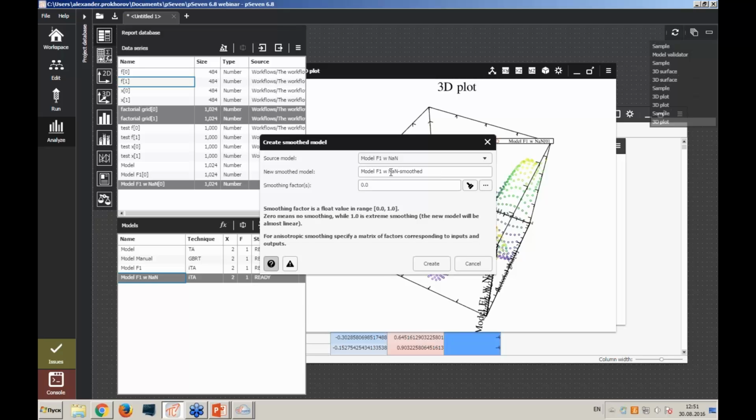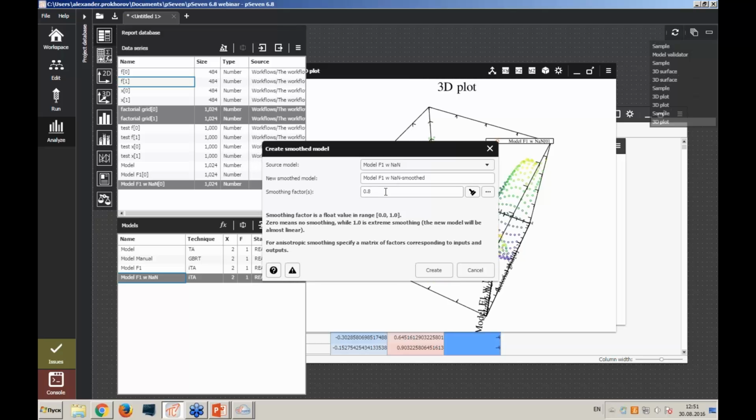It of course asks me for the name of the new model and the smoothing factor. I can specify a single factor for all outputs to all inputs, or I can specify a matrix, which means how smooth I would like to make the outputs relative to some inputs. In this case, I will just say 0.8. Let it be extremely smooth. It will be extremely smooth, I hope. And create the model.